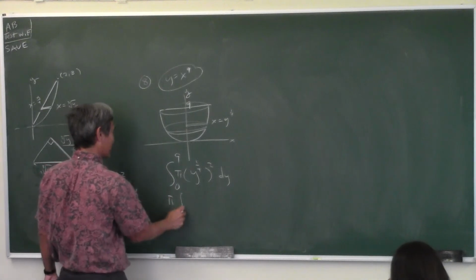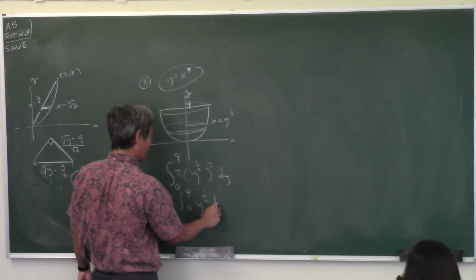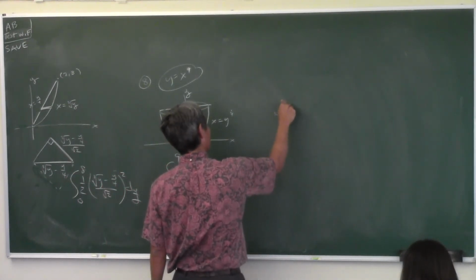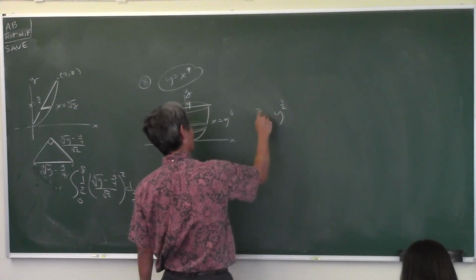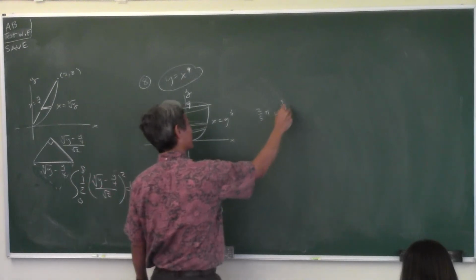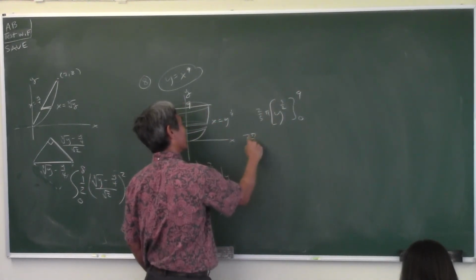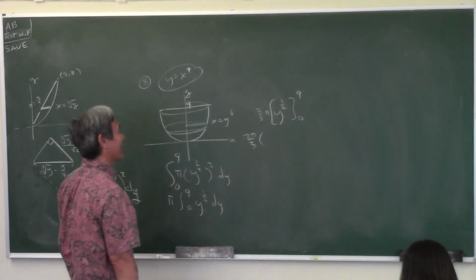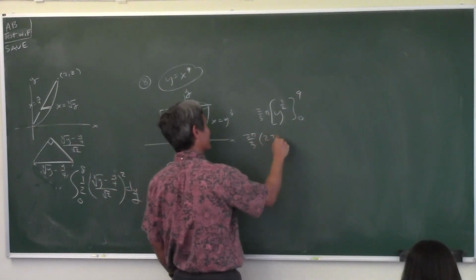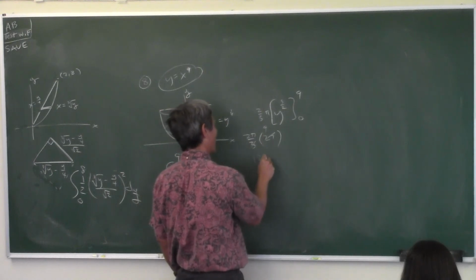Throw the pi on the outside. And what do I do with the exponents here? Multiply. Okay, antiderivative: make the power 1 bigger, put the reciprocal in front, so that's 2/3 pi. Don't forget about that pi now. Then I'm going to go from 0 to 9. Factor out the constant, 2 pi over 3. Plug in the top number. What is 9 to the 3/2? Square root it and then cube it. 27 minus 0. 3 goes into 27, so we get 18 pi. There you go.